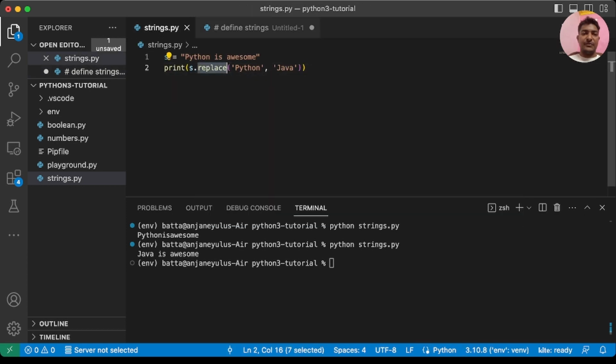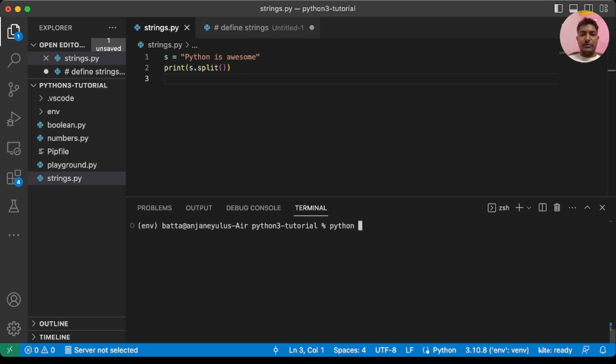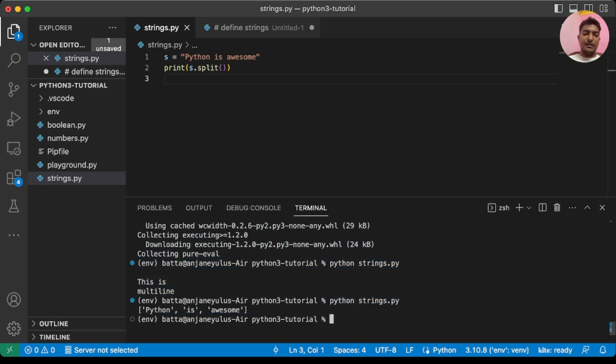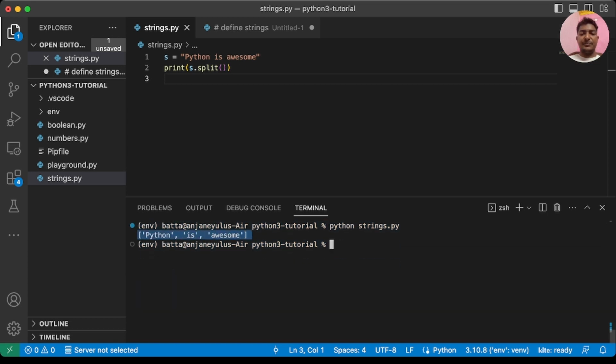Let's use split. If we use split without passing any parameter, it just uses the separator as space. So let's clear it out and run python strings.py. Here we can see that it returned a list with 3 words, because here we have a space and here we have a space.